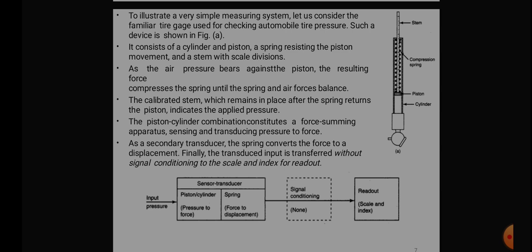The pressure which is to be measured is considered as the input for the measurement, and the Bourdon tube is used as a secondary stage where you will actually do the signal conditioning. Or else you can also give the example which is mentioned here. To illustrate a very simple measurement, let us consider the familiar tire gauge. The same example is also mentioned here. You can see the image, the tire gauge which will be used for checking the automobile tire pressure. The air pressure is considered as an input signal, and how it will be converted, you may provide some piston arrangements or you can provide the Bourdon tube pressure gauge, which will be used for measurement of the tire.